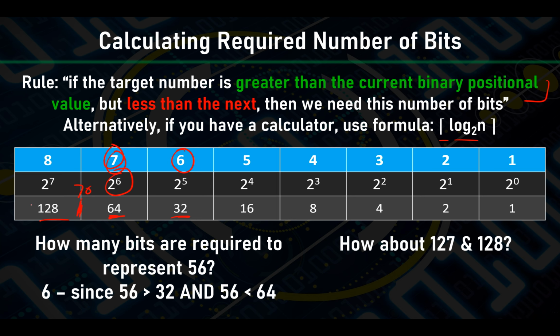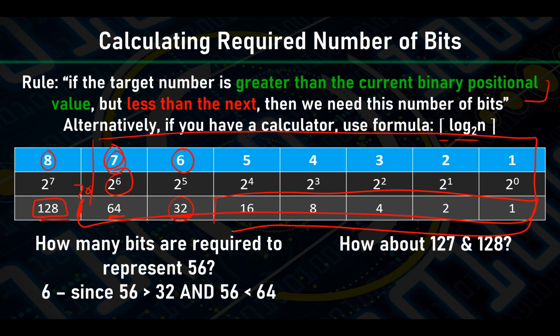If we try 128, now 128 is going to be this one. So here we're going to need 8 bits, since if we only have these, that's only going to give us 127. And remember the rule that we say: if we take any number, and then take all of the values right of it, all of those values are going to sum to 1 less than this left number.